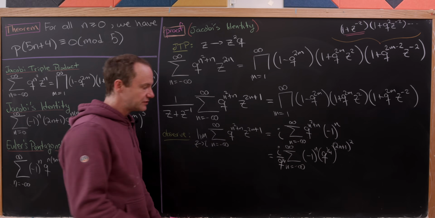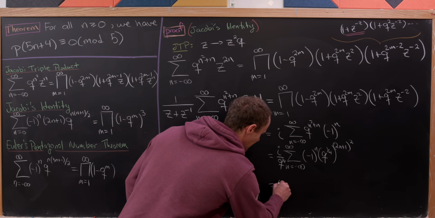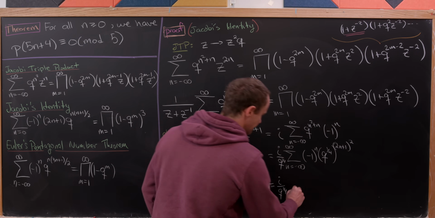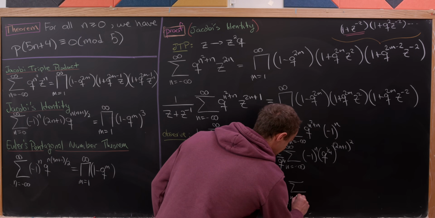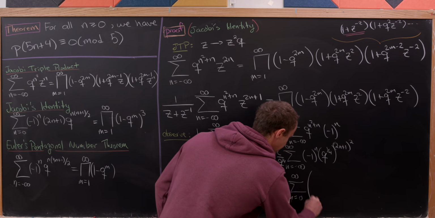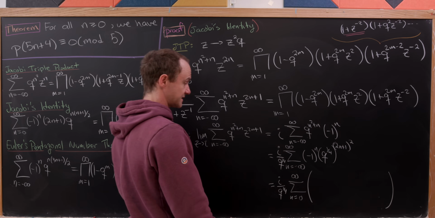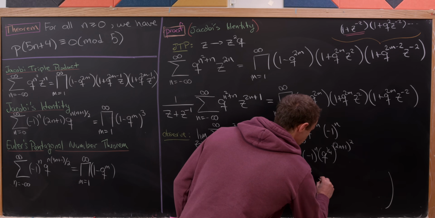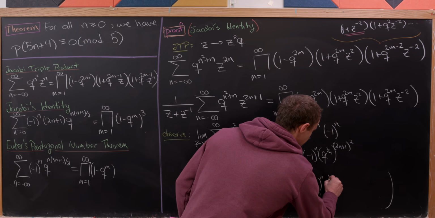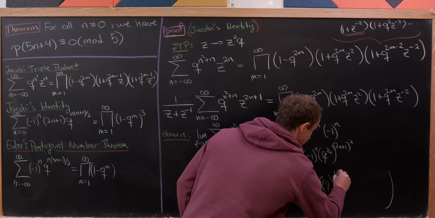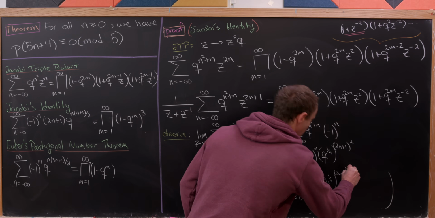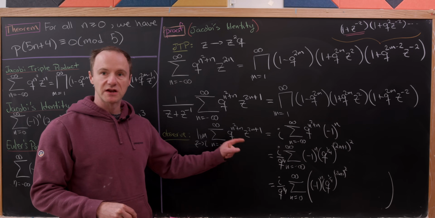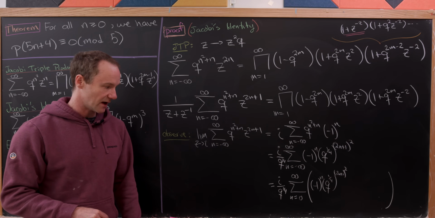And now I'll do this thing. So I'm going to take this, and I'm going to write it as i over q to the 1/4. And then I'll have the sum, as n goes from 0 to infinity, of two things. So the first thing will be just what I have already, minus 1 to the n, and then q to the quarter raised to the 2n plus 1 squared. So that's just all of the non-negative parts. And then we have to encode all of the negative parts in there as well.